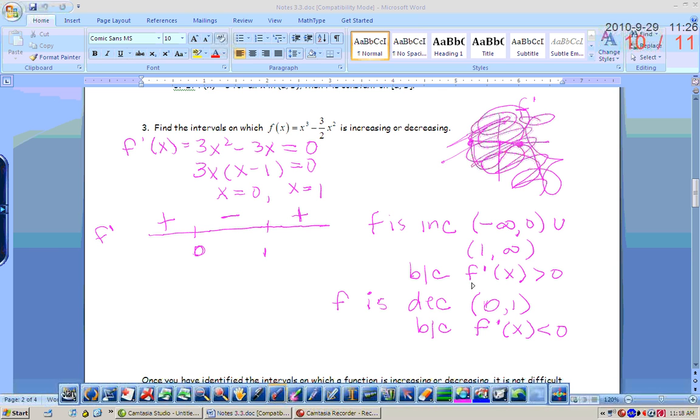Okay, you have to say the relative extrema are the extreme value, the extreme y value. So you can't just say at x equal such and such. You have to also have the y value. So my suggestion is just write it as a point. So let's start with the x values, though. So at x equals 0, am I going to have a min or a max? A maximum, because f prime is changing from positive to negative. And at x equal 1, I'm going to have a minimum.